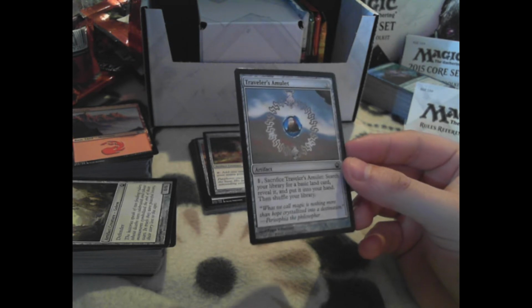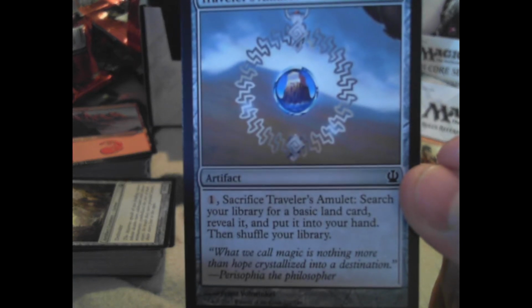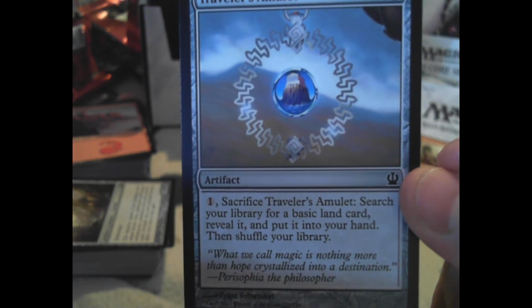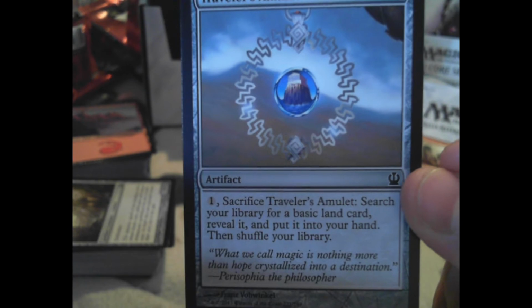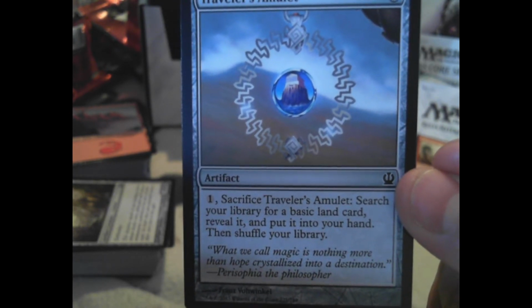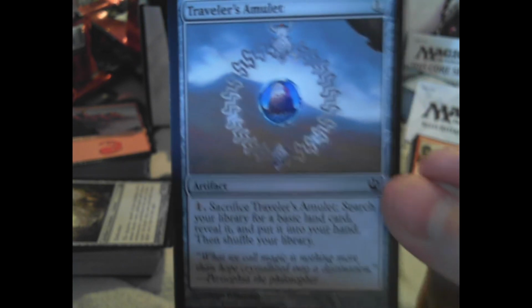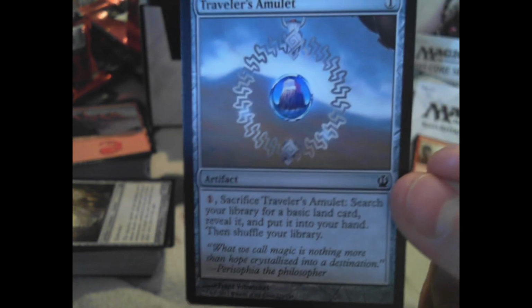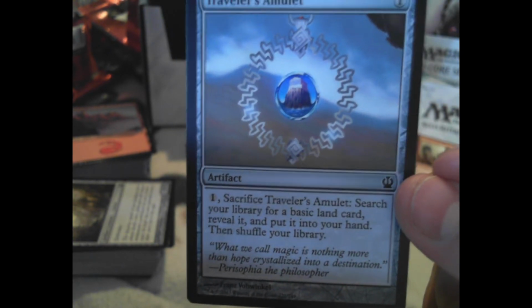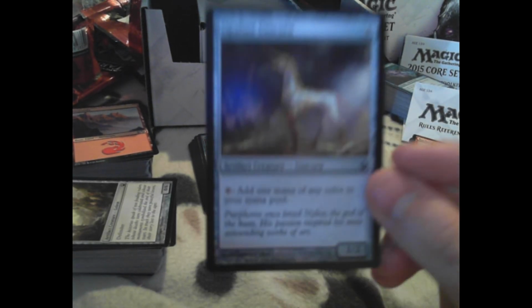Artifact. Oh, this is the one that we... Search your library for a basic land card. Reveal it and put it into your hand. Then shuffle your library. Then again, if I can combo this with Scry and look around at my deck and it's just not... nope, it's just not, I'd rather shuffle it and hope for something better. Maybe that's the point of it.